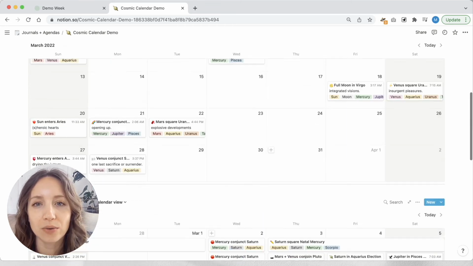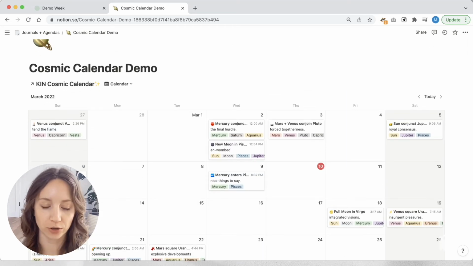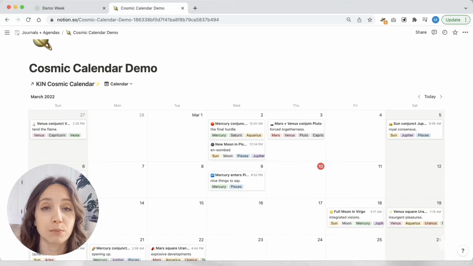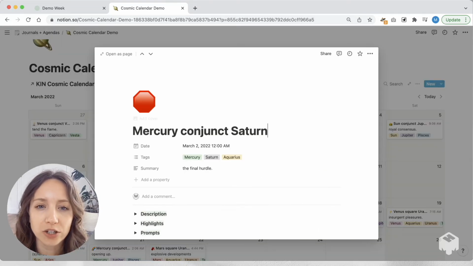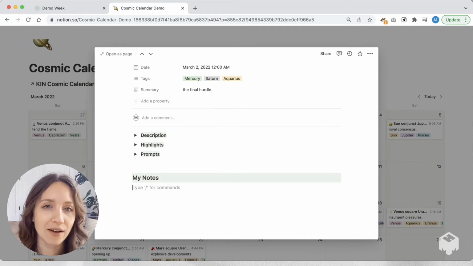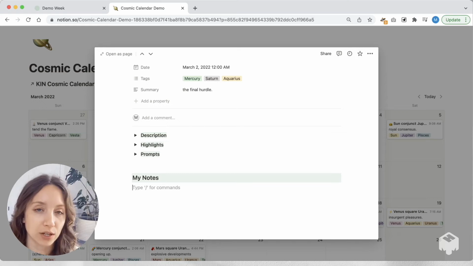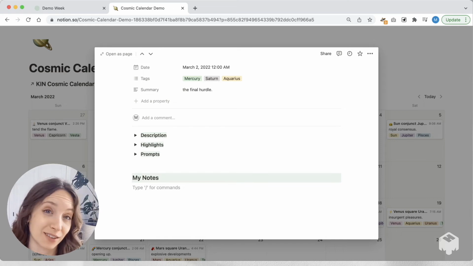And also, if you're an astro nerd and you're collecting a lot of different astrological information from different podcast episodes, different posts that you read on Instagram, things like that, the notes section is also a really great place to keep track of all that, to have it all in one place. So if at the beginning of the month you listen to a lot of astrology forecasts and you hear this transit over and over again, you can put in your favorite things or the things that feel most applicable for you.